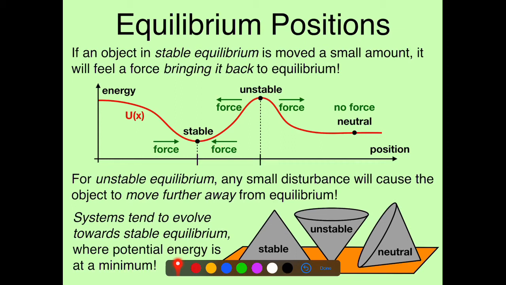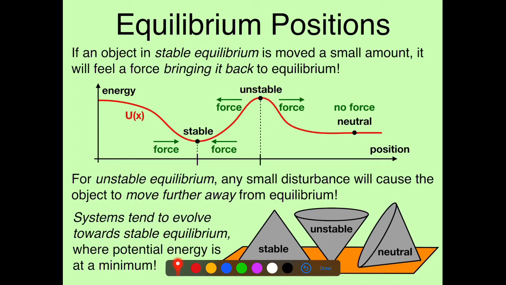So that says, if I place an object over here on the left side of equilibrium, the force is going to be pushing it to the right, which brings it back here. And if I place it a little bit to the right, the force pushes it to the left, bringing it back to stable equilibrium. So in other words, any slight jostling of the system is just going to bring it back to the equilibrium point. That's why it's stable.